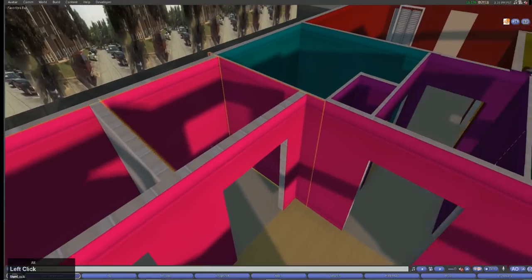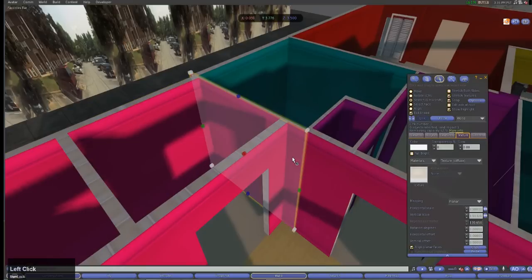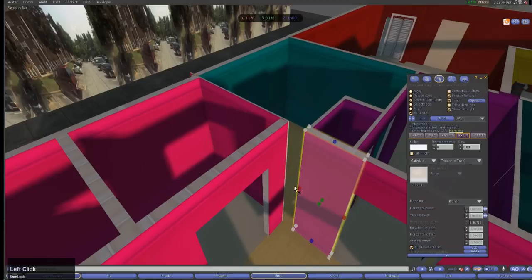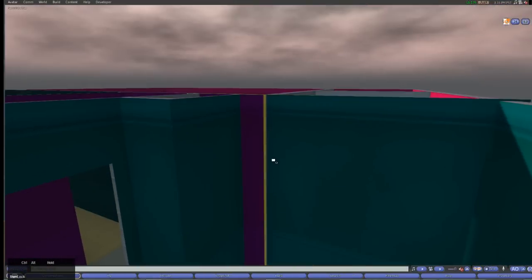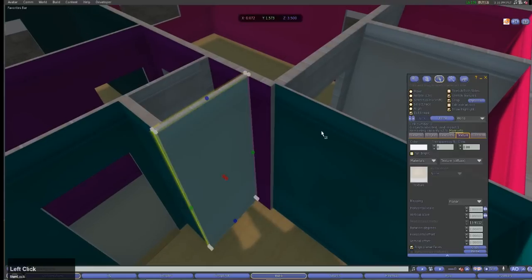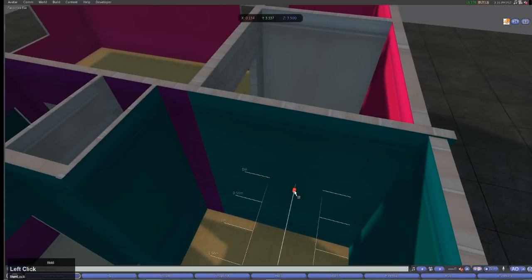Well, wait. We may be able to fix this. Let me see. Grab this. This right here. So it's there. Pull that over there. Wait. Yeah, there we go.